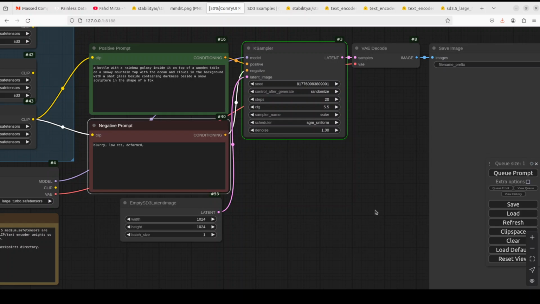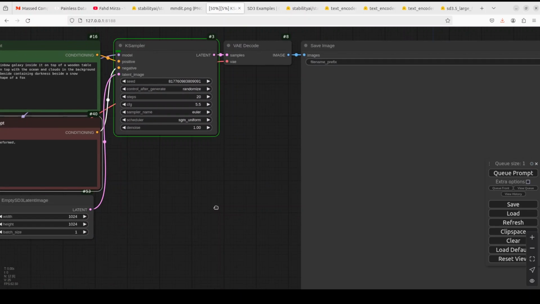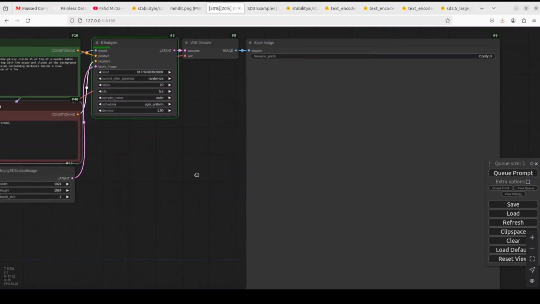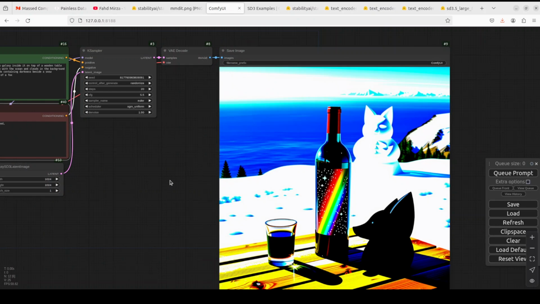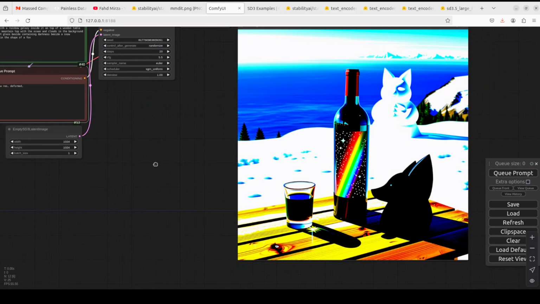Okay, so sampler is generating the image. Let's see what it comes up with. I'm just going to make it a bit smaller. And I will let it run so that you would also see in real time with all transparency what sort of images it generates. And the competition here is with Flux, by the way. There you go. Okay, so here is the thing.